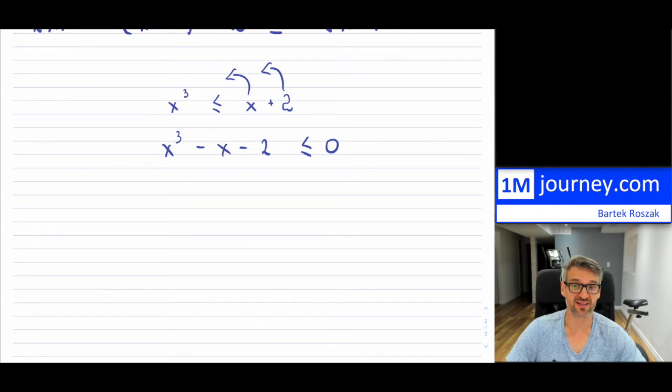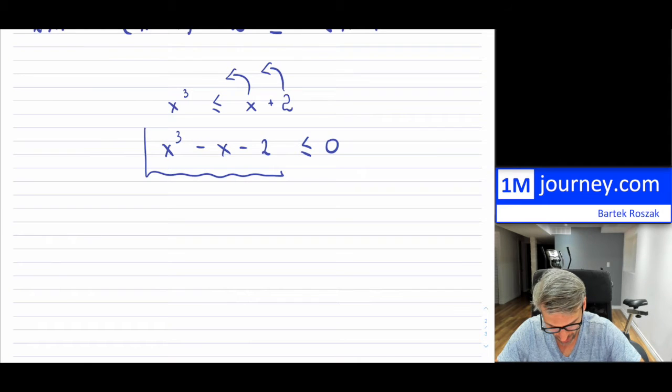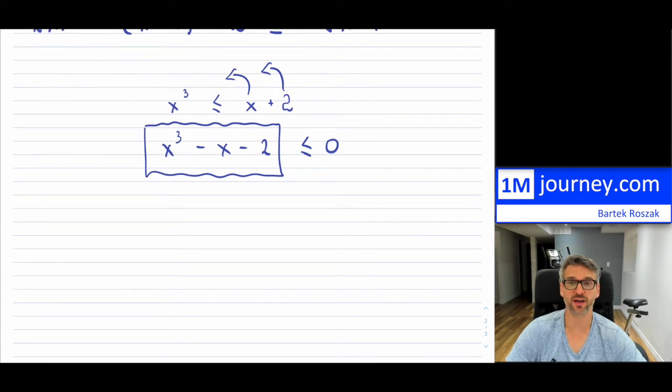But that doesn't help us that much in this particular expression on the left. Because now, what do we have? Well, we have to deal with this, which is a polynomial, and it's order 3. And we want to know when this polynomial is basically less than or equal to 0. Right? That's what we want to know. And sure, we can think of it as polynomials, and we can try to solve this. You know, we can try to figure out and solve, plug and play. But because it's cubed, that's not that easy, right? So dealing with these inequalities that are nonlinear is going to give you some headaches.